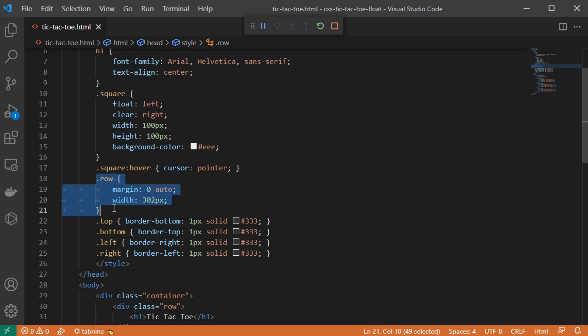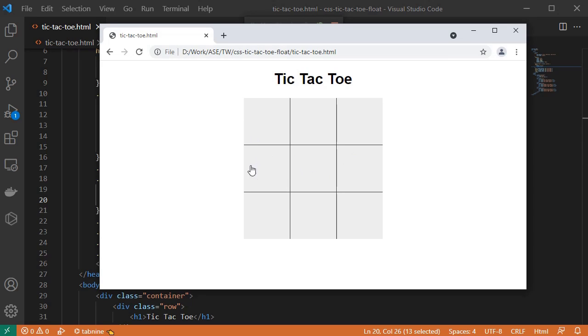Apart from that, I have a style for the row, which sets the maximum width of the container div. I have 3 divs here, which are the rows. And if you look at this, the size should be the sum of the width of those 3 cells. If I sum up 3 cells of 100 pixels, I will end up with 300 pixels.